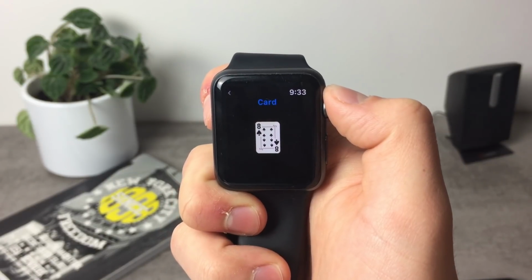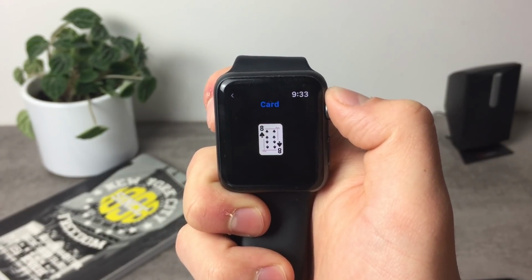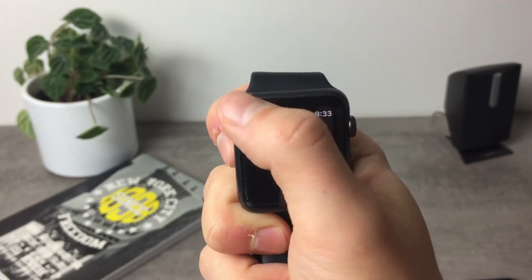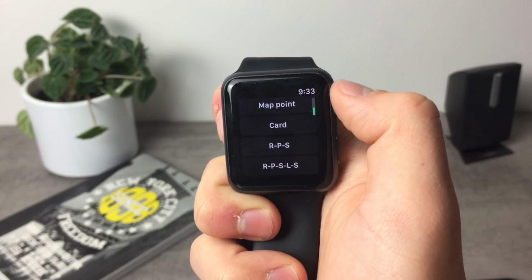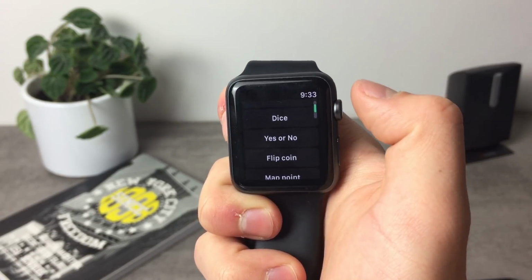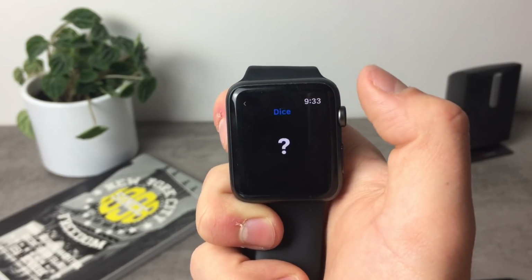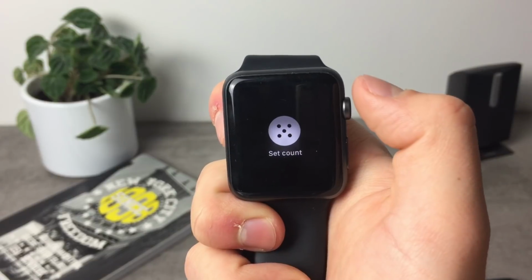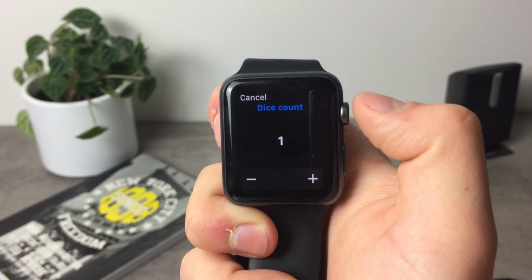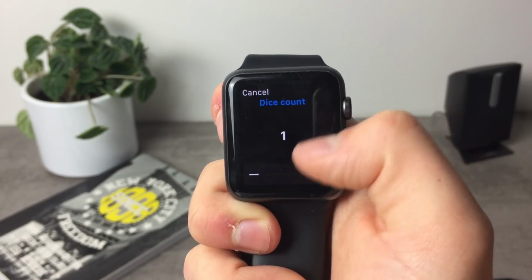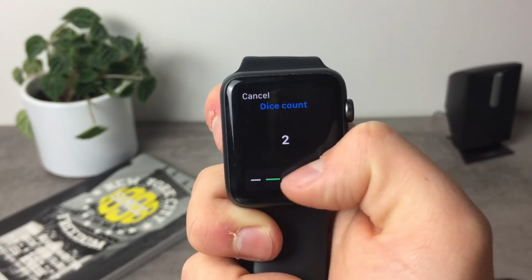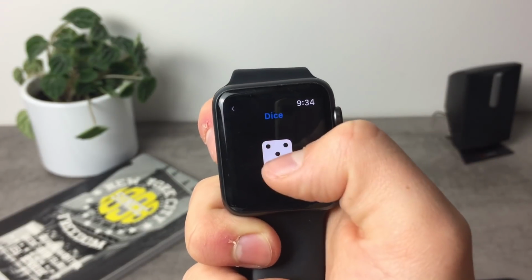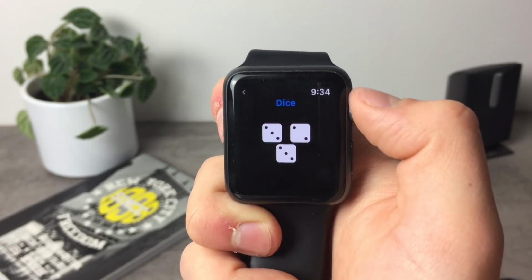It doesn't only show the random number or the random stuff from the iPhone, you can also do it on the Apple Watch without taking the phone out of the pocket. So it works pretty fluid, or it works really nice. Let's try the dice one more time. If I do it, yes, it works perfectly fine. Also, 3D Touch gives me other options, so let's pick how many of them we actually want to use. So I will use like 3 of them. And now if I click on it, it's gonna give me 3 random dice.